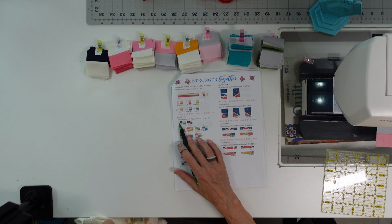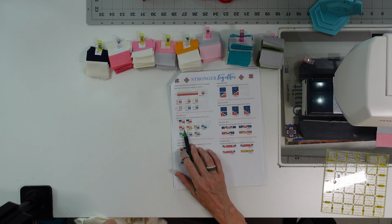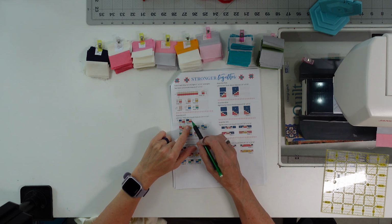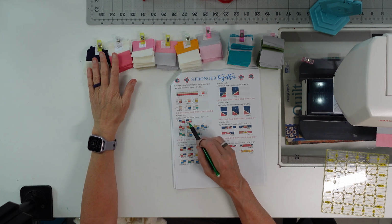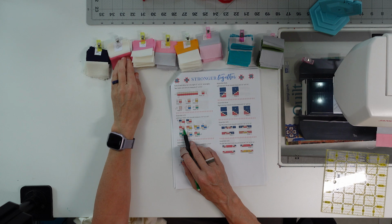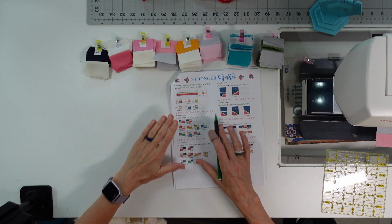And what I did was I went through and went, okay, I need an F and I need a Q here. Then here I need a Q and a U and a Y and a CC. And I need to make 4 of all of these so I can just start marking these off as I make them. So I can grab 4 Fs and 4 Qs, which are right here, put them together like this, and then I'll have those 4 done. And then I can take 4 of the Q's and 4 of the U's and put them together and so on. So that's how I did it.